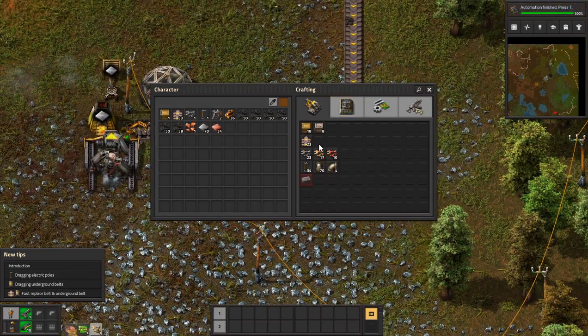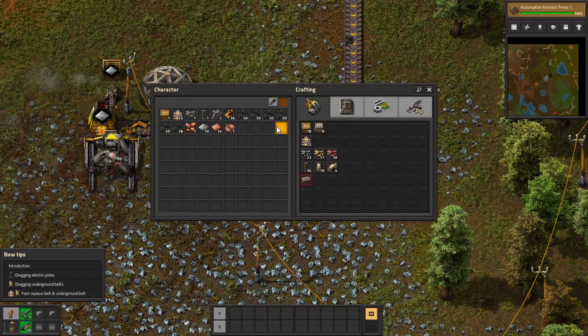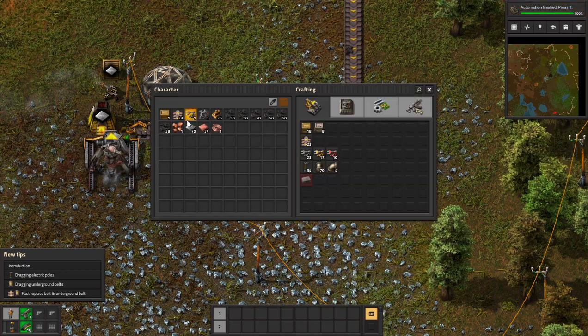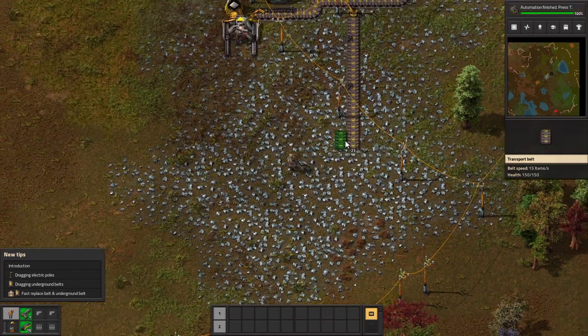What I'm gonna do now is automate both iron and copper. Because automation is cool. Probably more cool than I am. Scratch that, definitely more cool than I am.